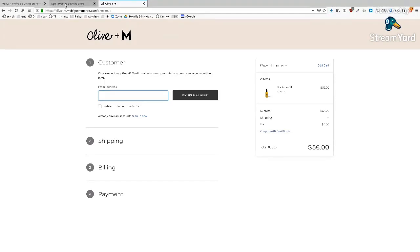So from what I remember you telling me, Topher, the user has a choice. They can handle checkout on their own site through an iframe, or they can direct everyone to the BigCommerce site and take care of it there. I don't know what the pros and cons are for that, but I would imagine it'd be better to keep them on your own site, right? Yeah, I think so. But this is the actual thing that gets put into the embedded iframe. So it'll look just like this. You can sign in, put in your email address and continue as guest, all that stuff.